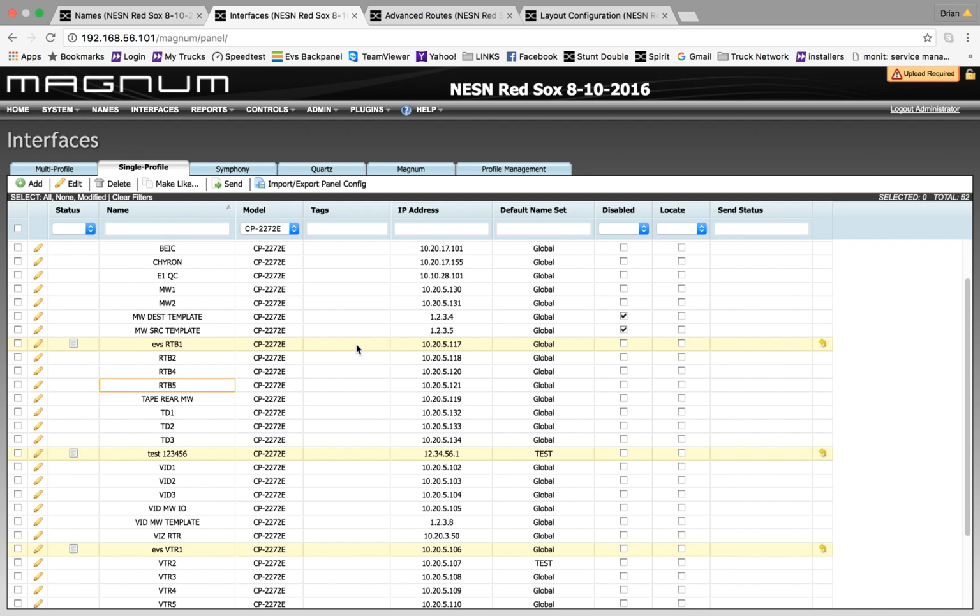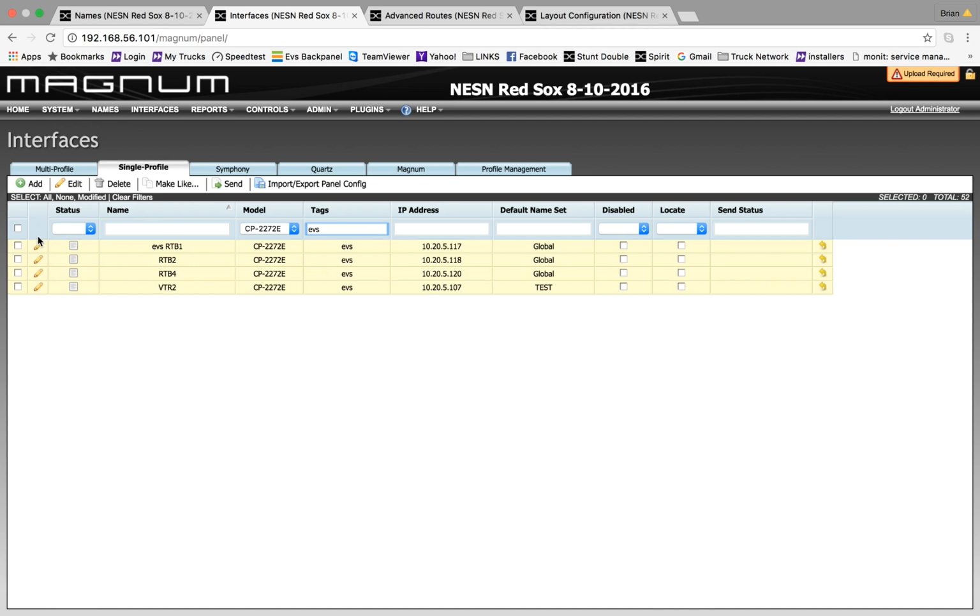Or you could do that in tags. That's another way you could use tags. So if I did EBS here, and EBS down here, now I look at my tags and say I just want to see EBS. Well, now I know I need to edit all of these together as a group.